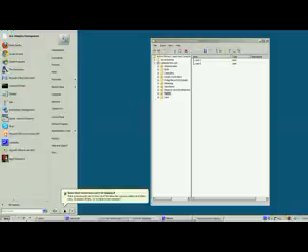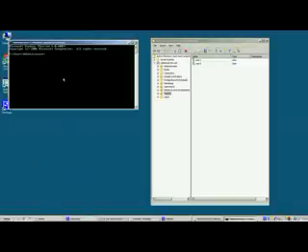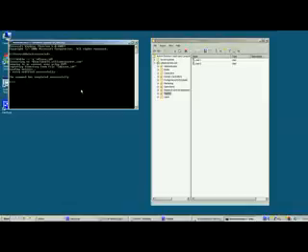So all I have to do is come down here and click on Run, my command line, and then type in a series of simple commands. First, we need to point it to the correct directory. So we go to our C drive, which is where our file is, and we type in LDIFDE -i -f and the name of the file, which is user.ldf, and hit enter. And as you see, it created a whole new entry.